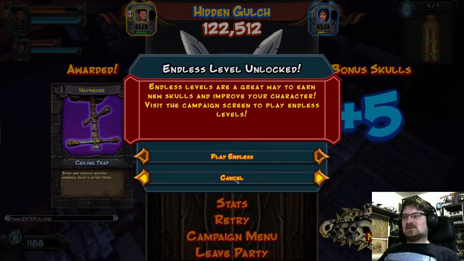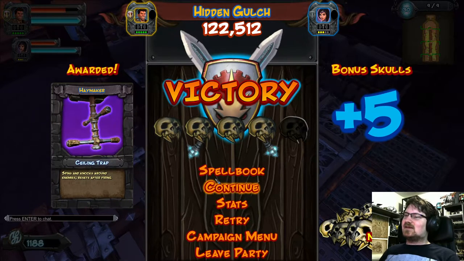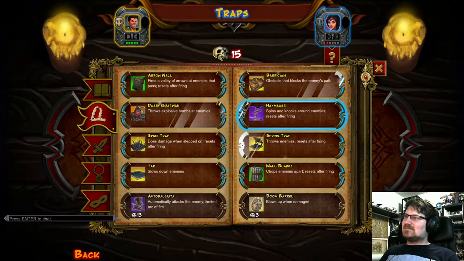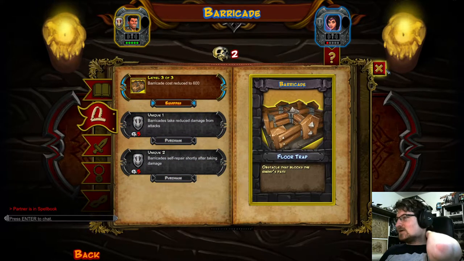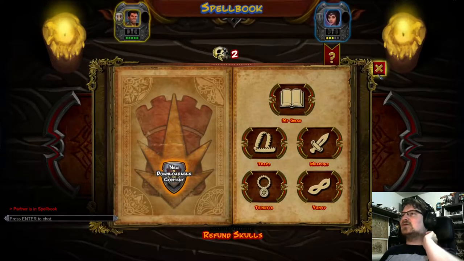Another endless level. What the? Ah, Haymaker. Spins and knocks around enemies, resets after firing. That was said to be effective against flying enemies. Of course, we get it after they are introduced. Okay, that barricade upgrades. So now they are the cheapest that they can be. And only two skulls left.